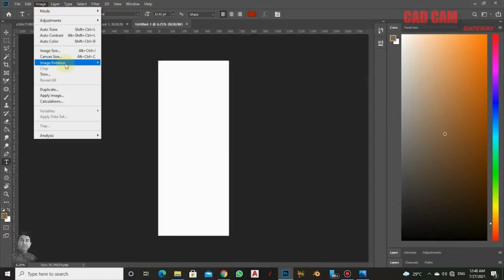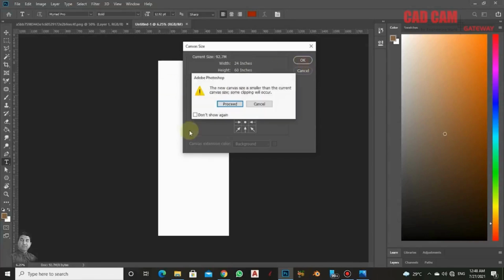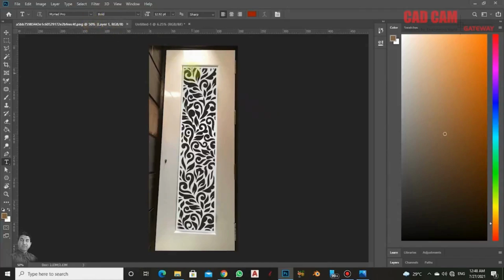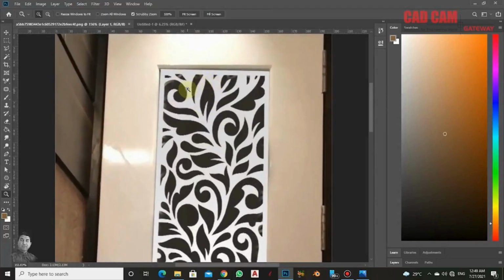So the file we just created, this untitled file, you can adjust it by going to Image and then Canvas Size. Here, I've set it to inches. Suppose I set it to 12 inches here, and for the height, let's keep the height at 8 inches, then proceed. So this is what we've created. Now I come to this image. I want to pick up this image and take it over there. So what do we need to do?